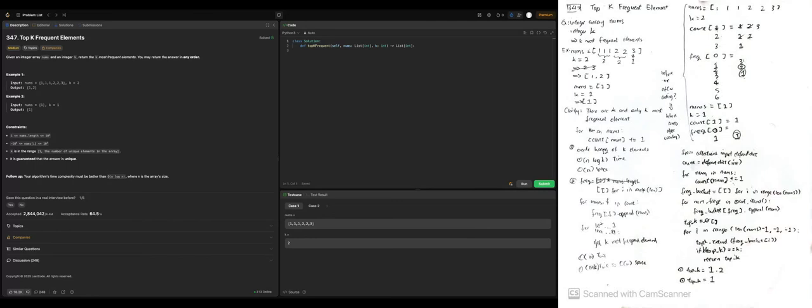Right, actually, I'm not sure whether I should go through the example here.